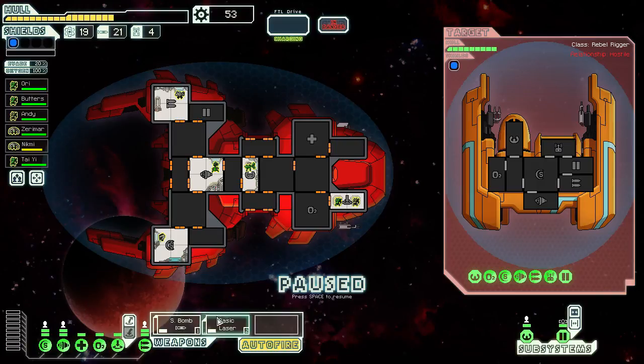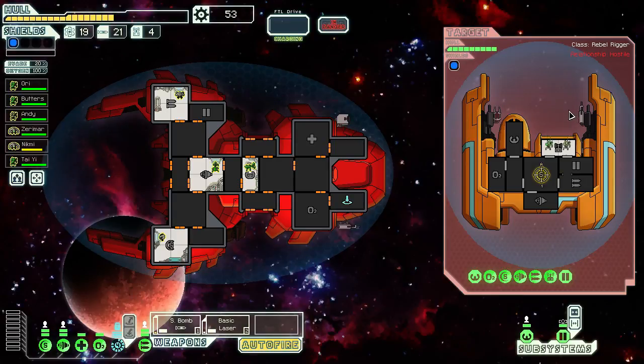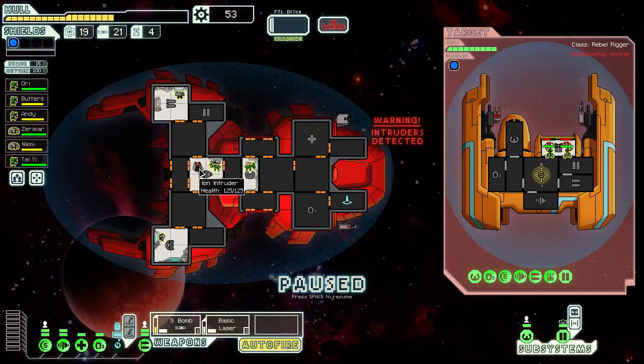Excellent. Okay, so shields first, I would say, with the small bomb. Where are their shields? Right in front of my face. Let's teleport this guy. Who knows what they have for a drone? Oh, a boarding drone. An ion intruder. I don't know what the heck that is, but I feel like I should try to get in there and kill it.